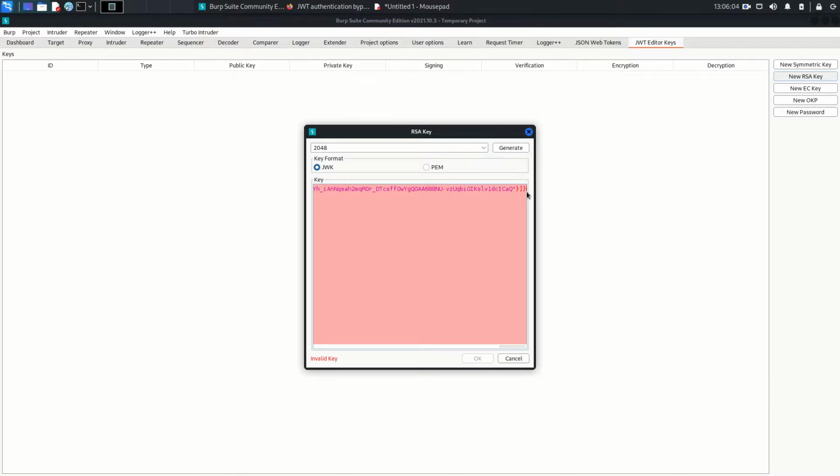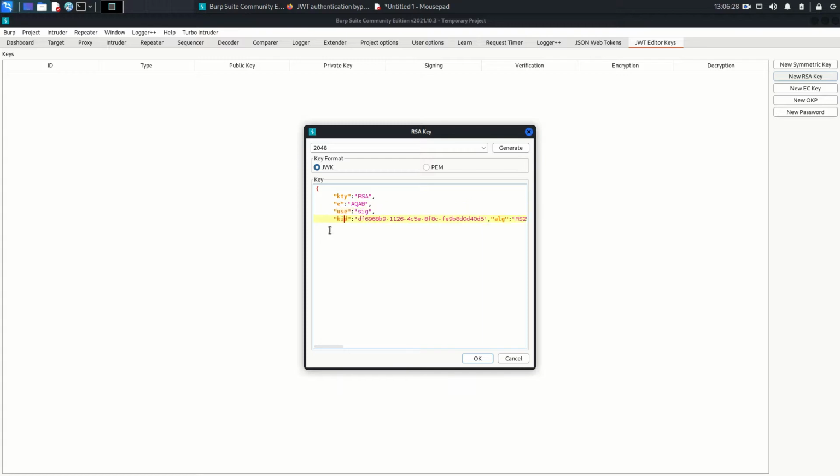Invalid key, why so? Yeah, that's perfect. And let's just make it a bit manageable, the algorithm, the value of n, and at last this.